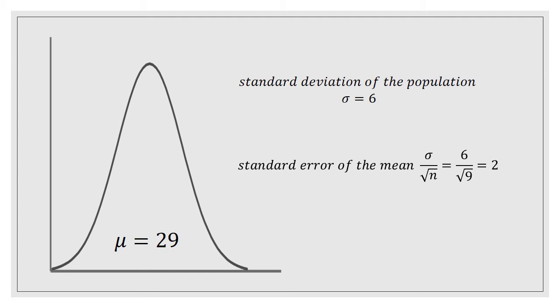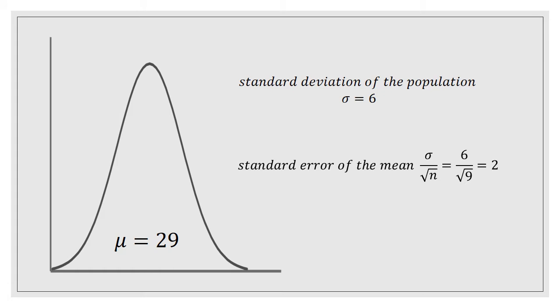So the mean of our sampling distribution that we're interested in is 29. And the standard error of that mean, or you can think about it, if it's easier, as the standard deviation of the sampling distribution, would be 2. This helps set up our problem. It sets the stage. We've established a distribution. We've stated our null hypothesis. We've established the sampling distribution under the null hypothesis.